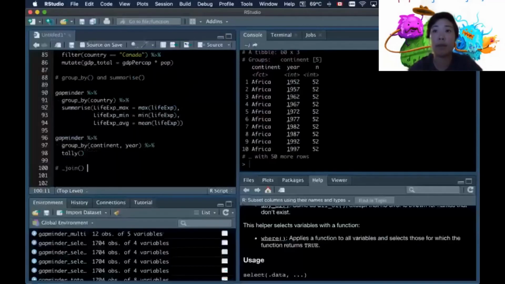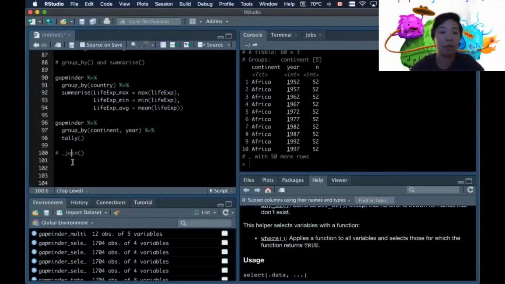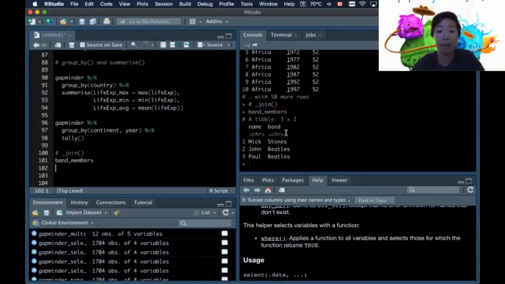So for left join, we're going to use a different data set. So we're going to use band members. Band members is a data set that's already downloaded. I think it's base R. It's a data set that's already there for you to use for exercise. And the second one we're going to use is band instruments.